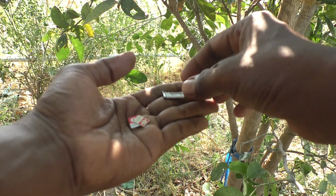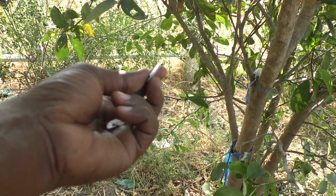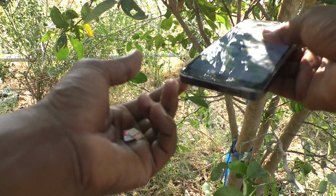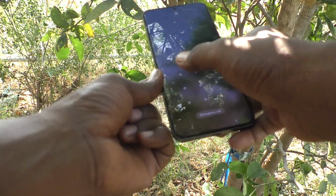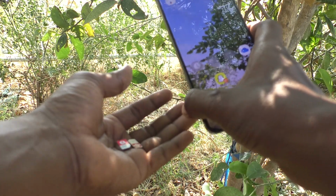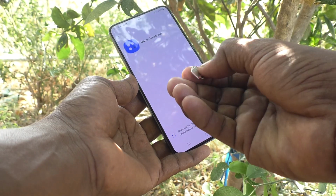And now bring your phone and insert the tray into your phone. Insert here the tray and yes, gently push down into the phone and yes, it has been now removed. Okay, that is SIM cards have been removed from your device.